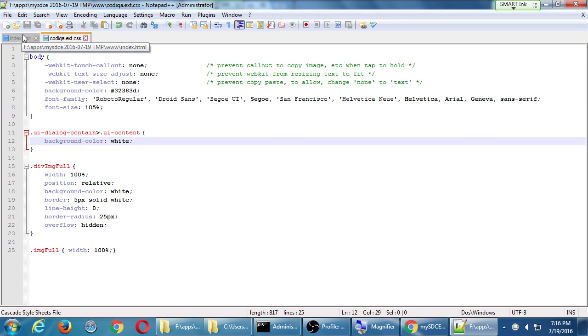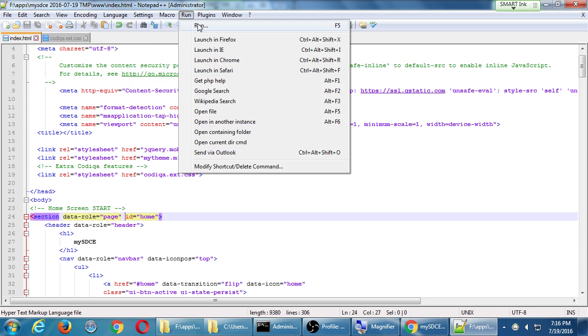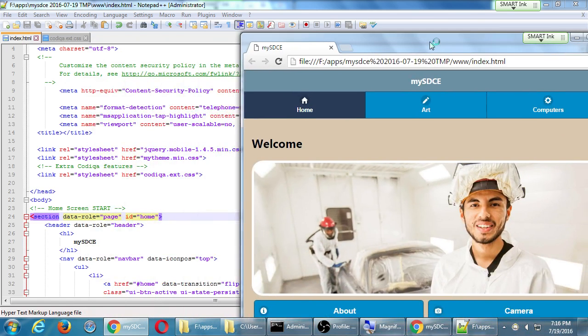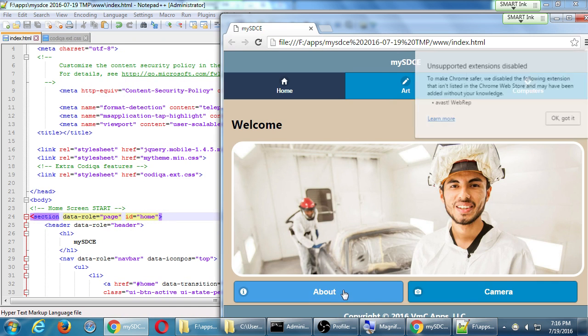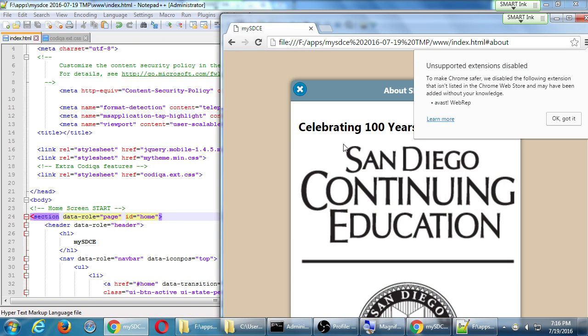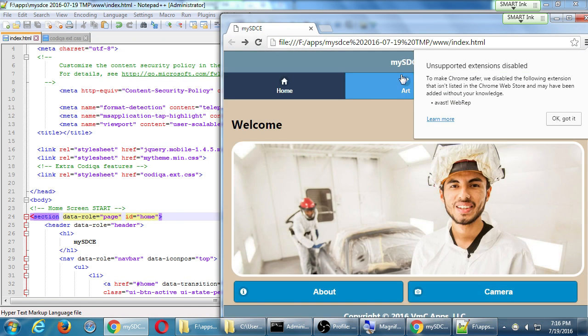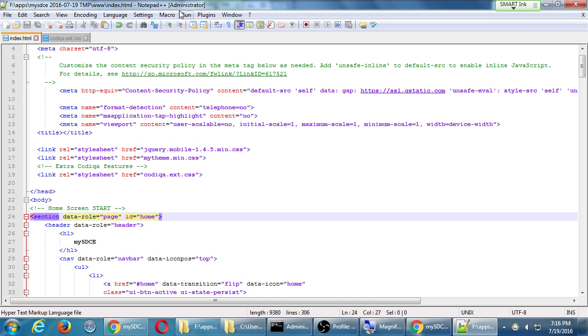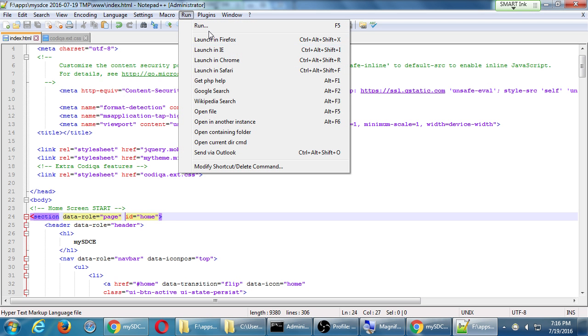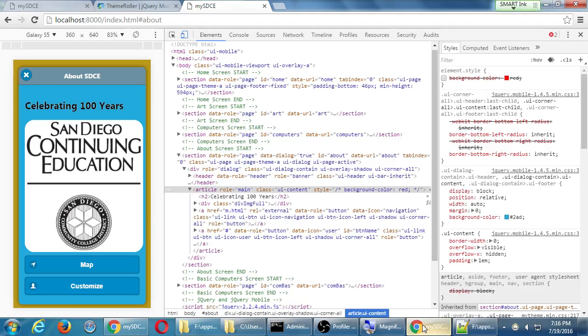Perhaps a much quicker way to test this is to actually run it as a plain old website. It won't be fully functional, but I just want to see if I'm on the right track, which seems it is. If I try to do anything else, remember, in Notepad, we're not doing run Chrome, run Firefox. This won't work 99% of the time, because now we've got an app. We've got to do taco run browser, or taco run device. Simply doing this run Chrome most likely will not give you a functioning project.